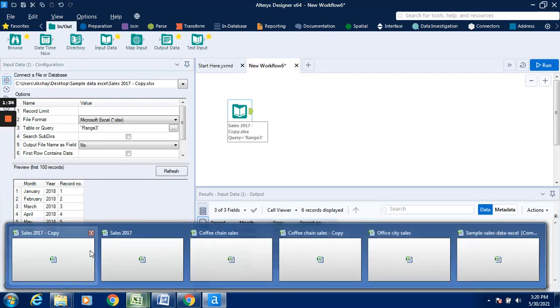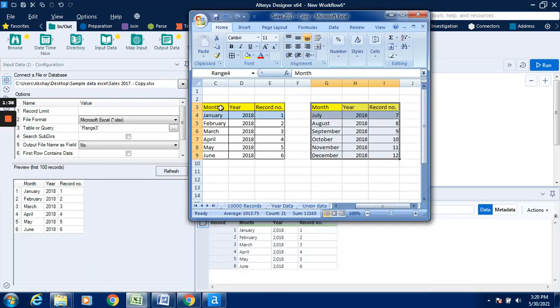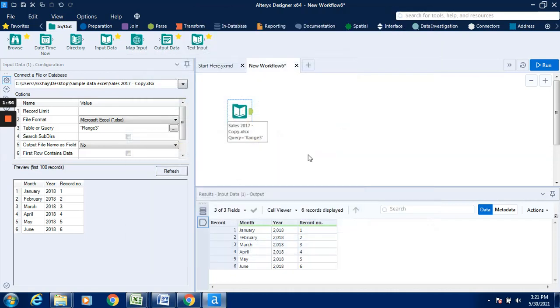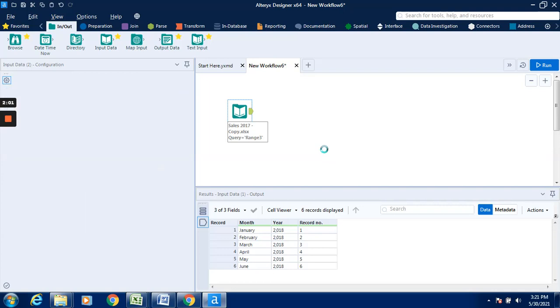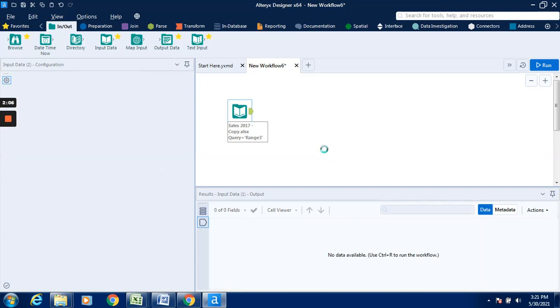So I'll show you the database first. This is the data. The position of the columns is the same: month here, record number, month here, record number. In the first table, January to June are the months, 2018 year, and records 1 to 6. Similarly, July to December months, 2018 is there, and 7 to 12. So how can you append these two tables? That we have to see, whenever the position is going to be the same. So you just press Control C, go over here, and Control V. Control C for copy and Control V for paste.